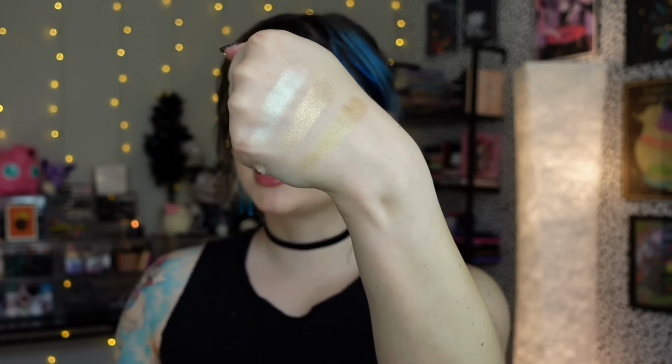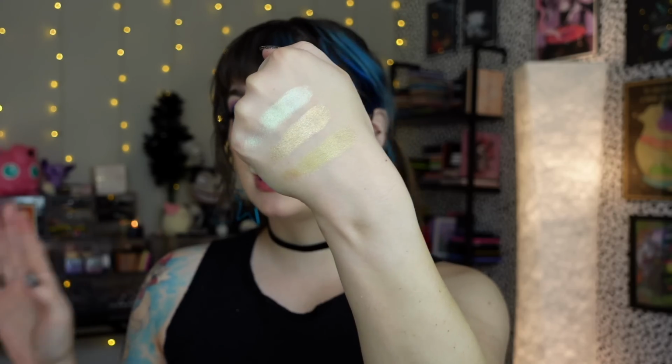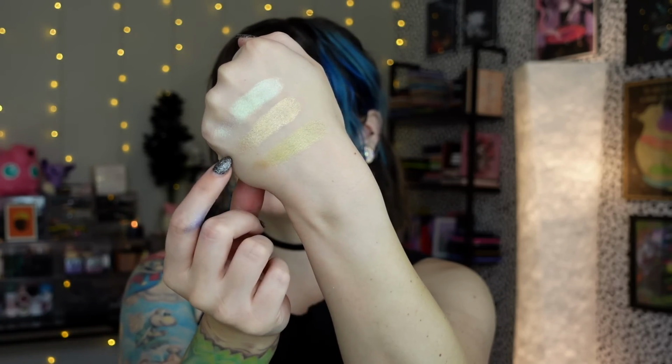Yeah, not quite the same, and I honestly can't even tell you why this one works on my skin more than Are You Kidding Me does. It just does, and that green that's in there is just so unique, you know? It just can't be matched, but I am excited just to have two more green-based highlights. I think that's a lot of fun, and I'm excited about these additions to my collection.